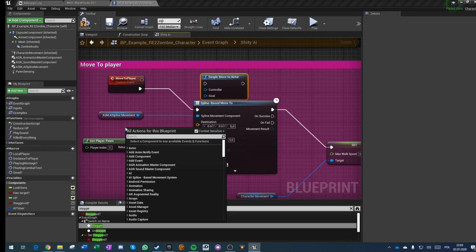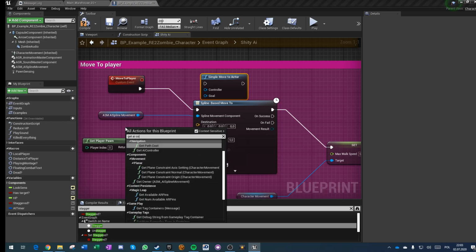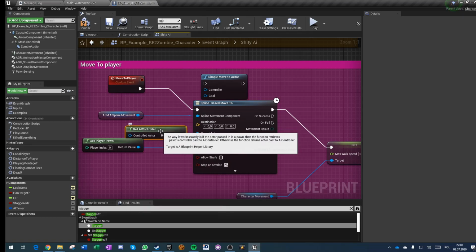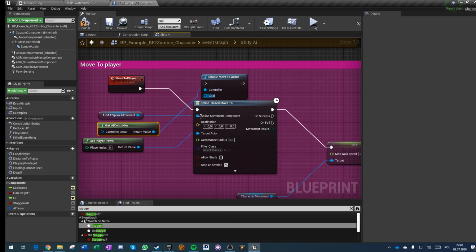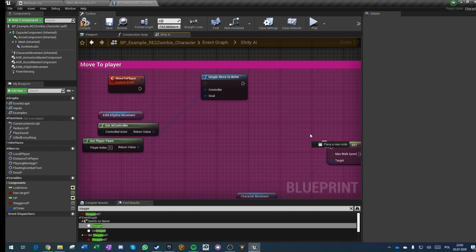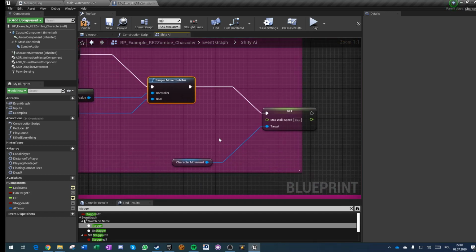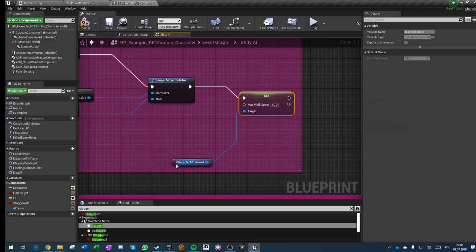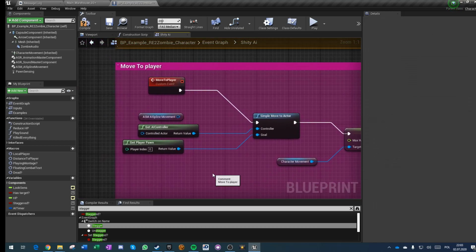So we'll take get AI controller and we'll get player pawn as the goal, and we'll set our movement speed, because we now have a target, we're moving aggressively, to 60.